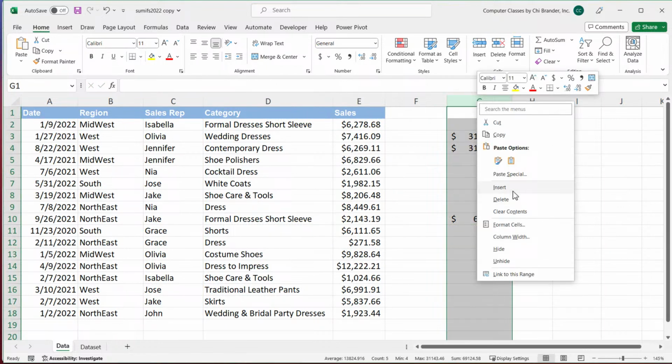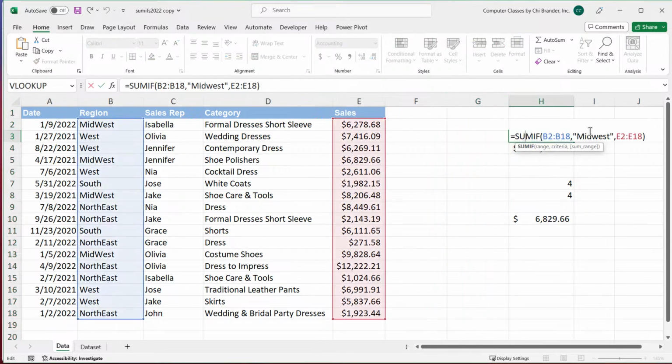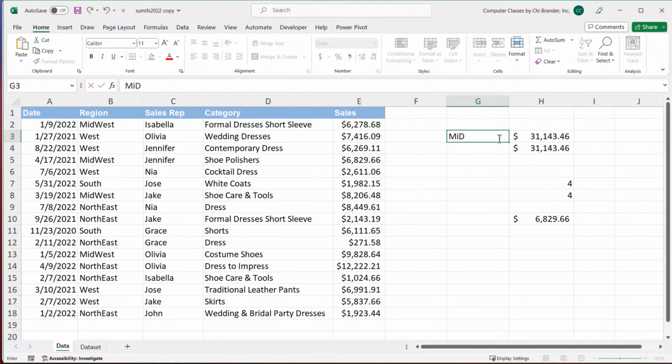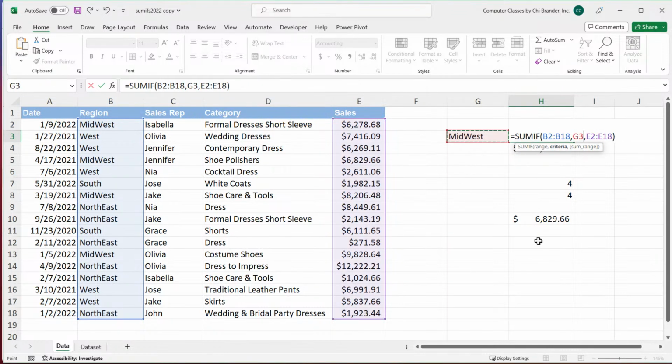For example, if I add a column here just to have this a little better organized, when I did this formula to get the Midwest total, I could just go here and type Midwest. Then in this cell, instead of hard coding Midwest in the formula, I could delete that and point to the cell that says Midwest, like this.